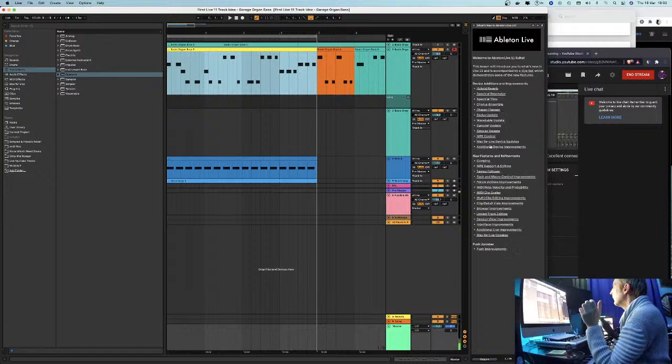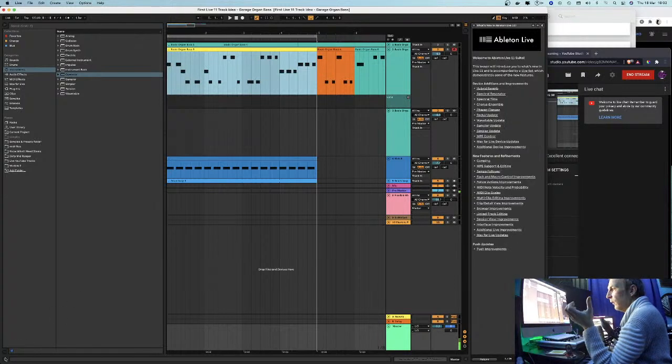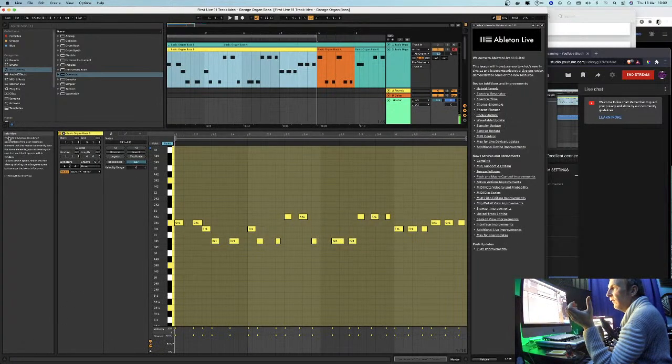So we've got a new tempo follow and lots of other new features: MIDI note velocity, probability functions, follow actions improvements, multi-clip editing improvements. There's so much stuff, but as I say, if you want to go into more detail, obviously check those videos I've showed you, and also click into here, and also make sure that you always leave your info on as well.